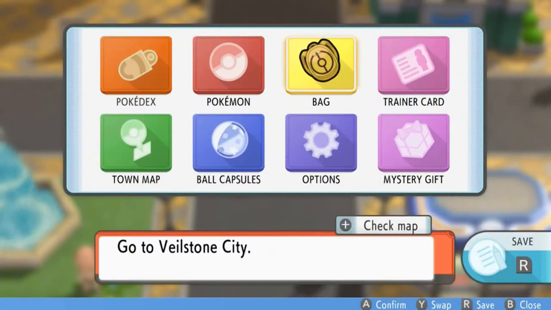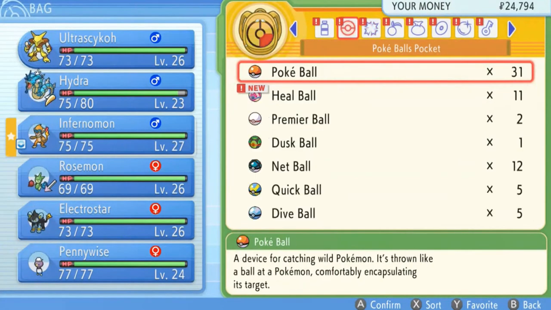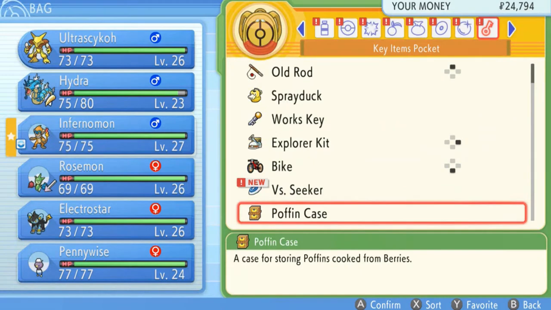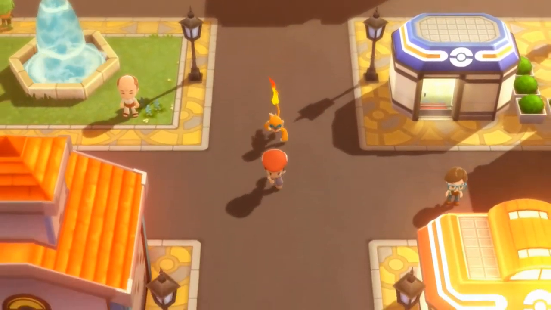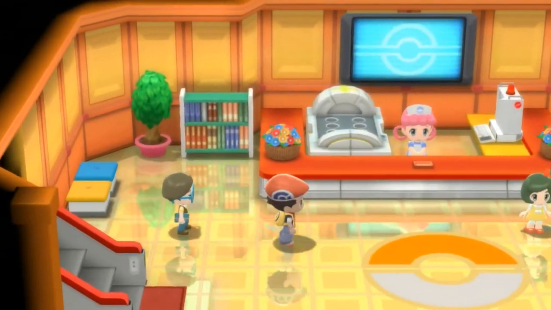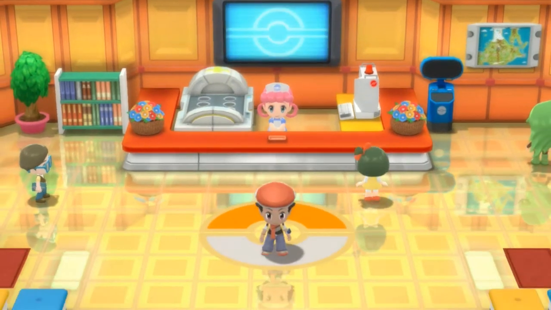Now let's go straight to, not the options, but let's go straight to the bag. And we can actually go, let's see, Poffin case, Explore kit, bike, huh. Oh, you know what? We probably have to go straight to the Pokemon Center to get dressed up or something. Let's go ahead and take a look at this. Let's see, where? No, that's to restore the Pokemon.